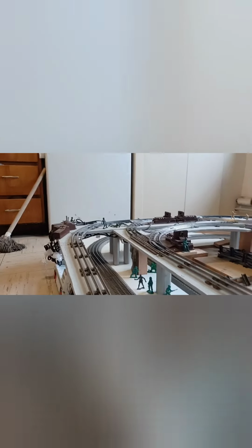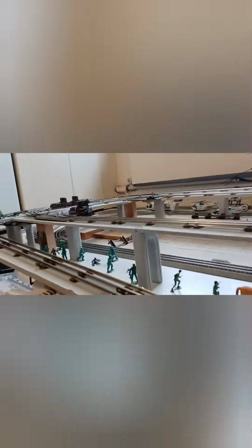I got the Fastrack switch, and then I have the 027 switches over there on the same rail right here. On the same rail. But watch what I'm going to do with this train right now. I'm going to bring this train inside on this bottom level. It's going to come around. It's going to go around there. It's going to come around this rail.